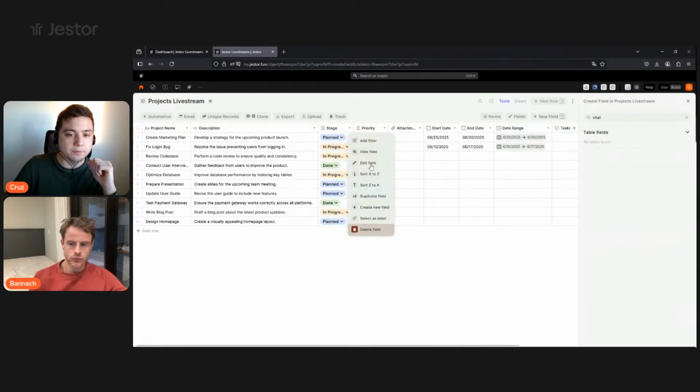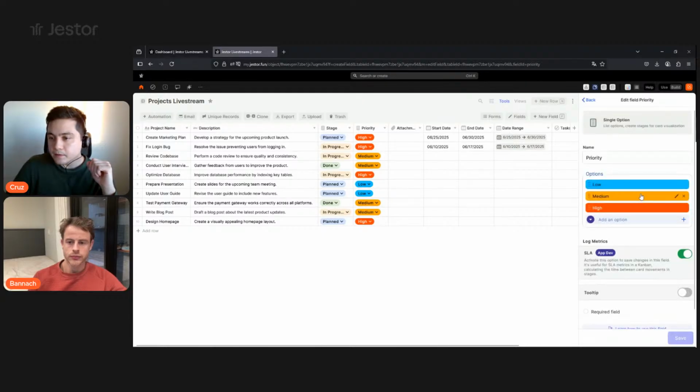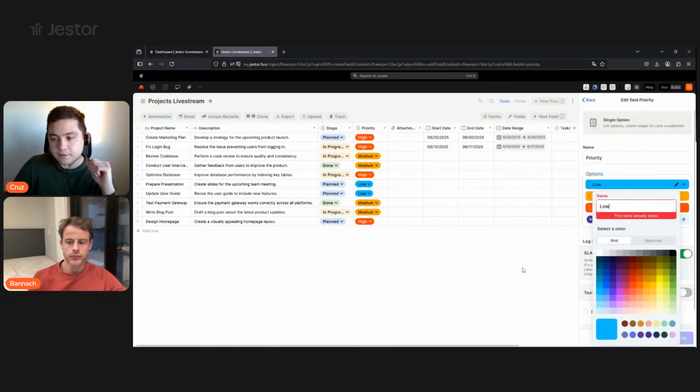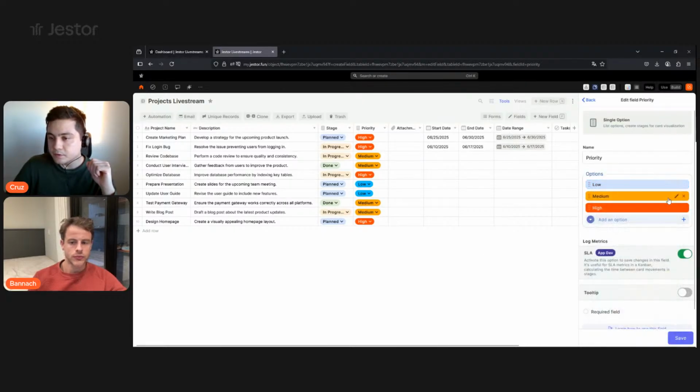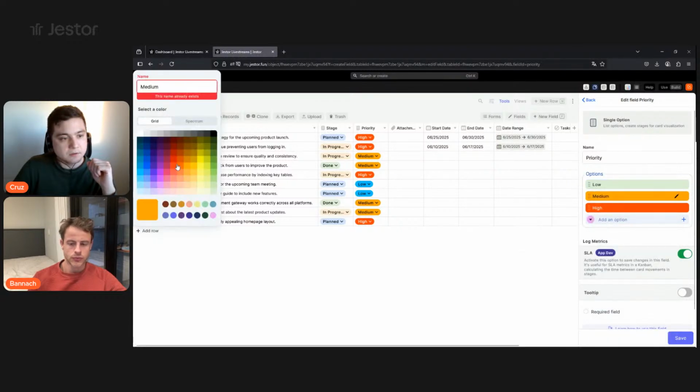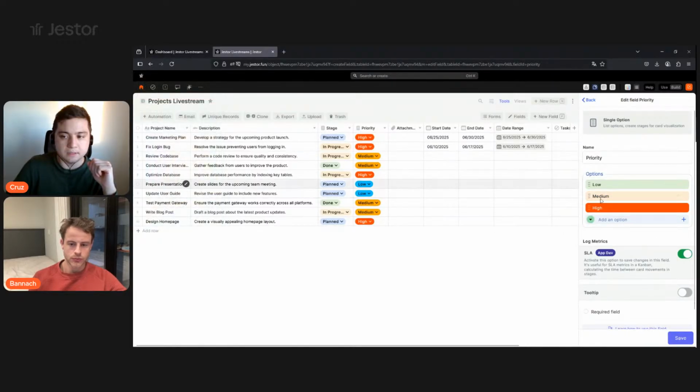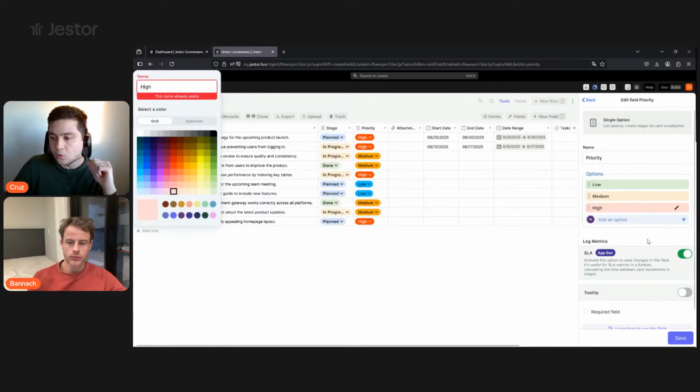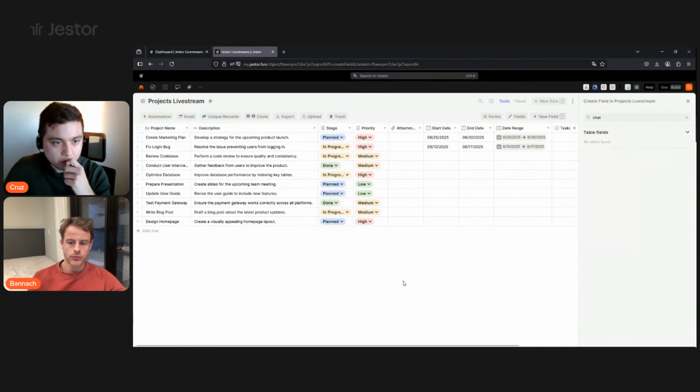And for the priority, I'm doing the same thing here. So low is green, medium is kind of this one, and the last one is high. Cool. There you go. Okay, cool.